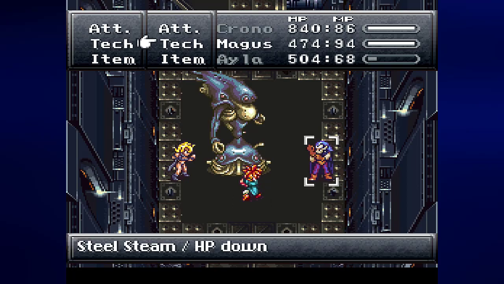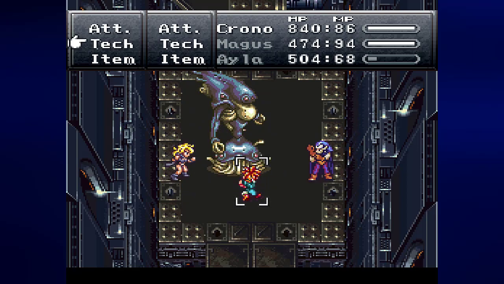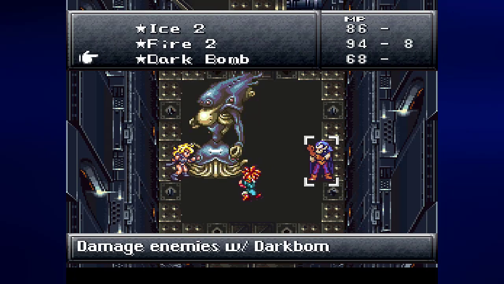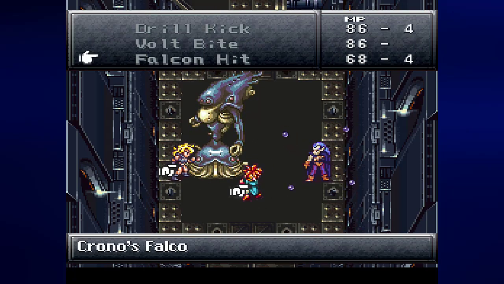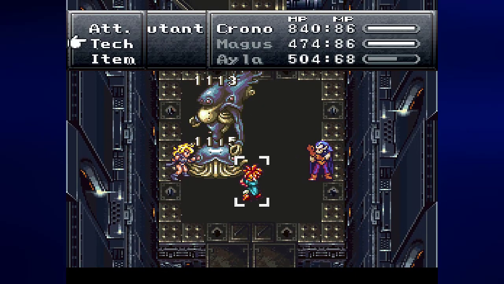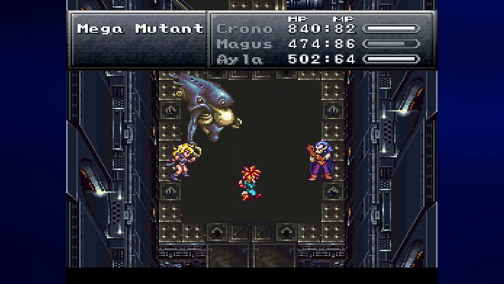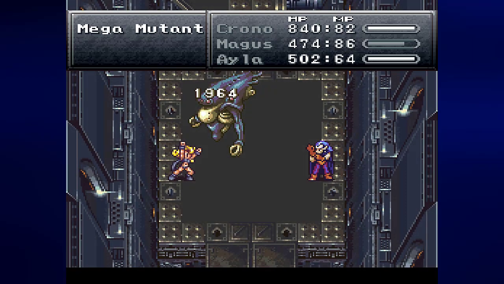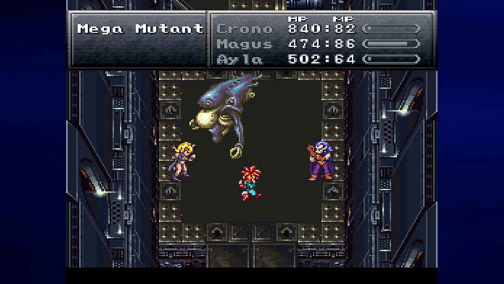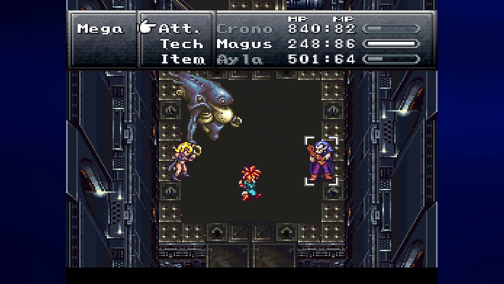There's Blacken, which can do a lot of damage. There's Steel Steam, which is HP down. And man, this thing's gonna be doing a lot of damage to us if we're not careful. And I wanted to charm the bottom half, but it looks like that's not gonna happen. Oh well, I can still do just enough damage to the top nonetheless. Oh, it's trying to suck energy out. Great.